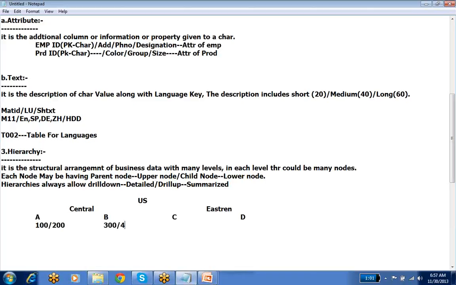Here I have employees 300 and 400. And here 500 and 600. And here 700 and 800.